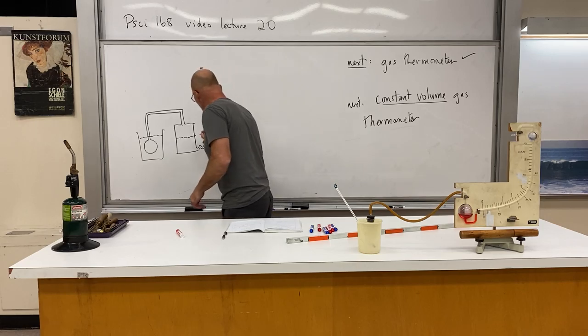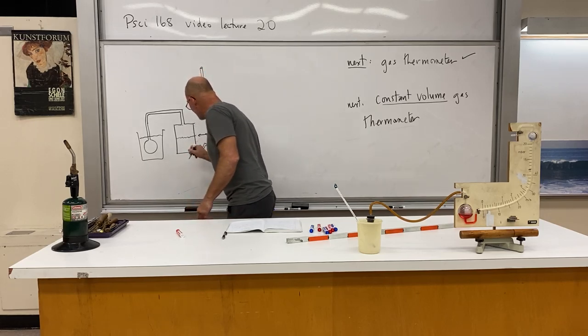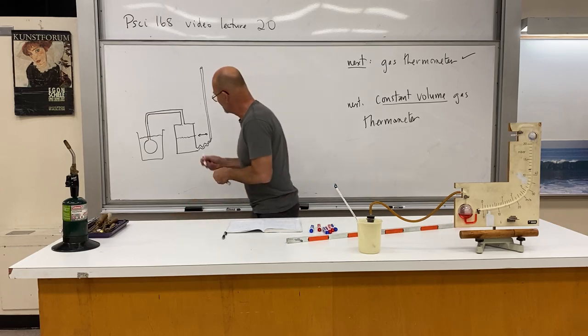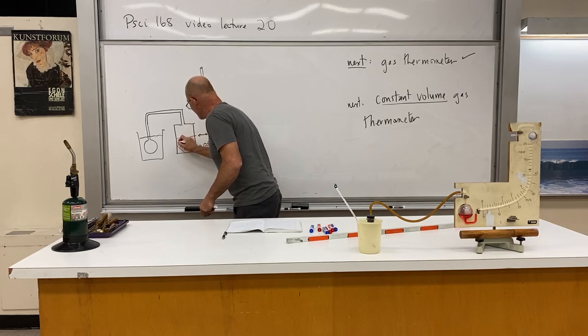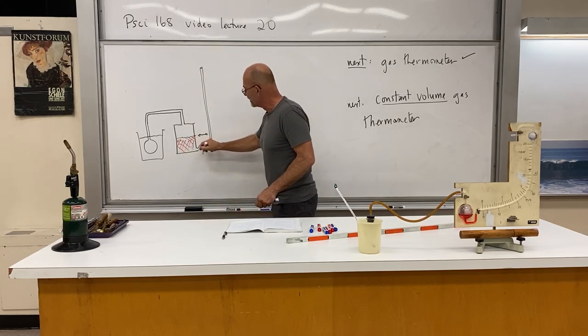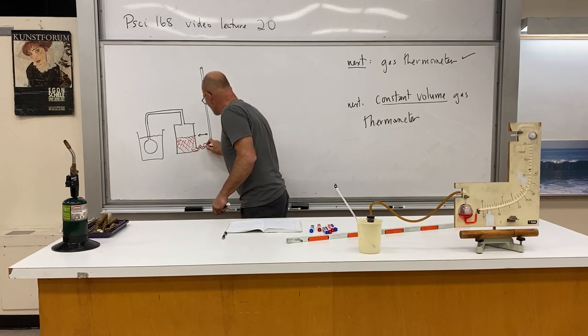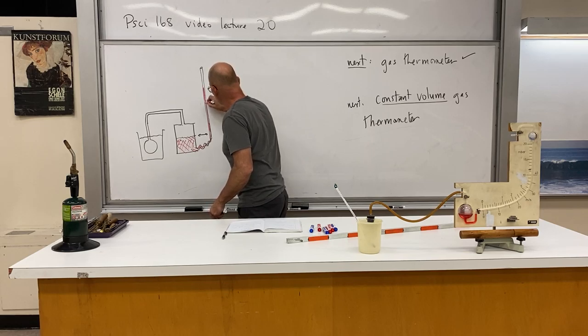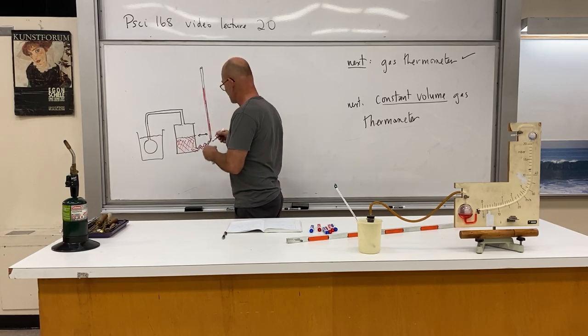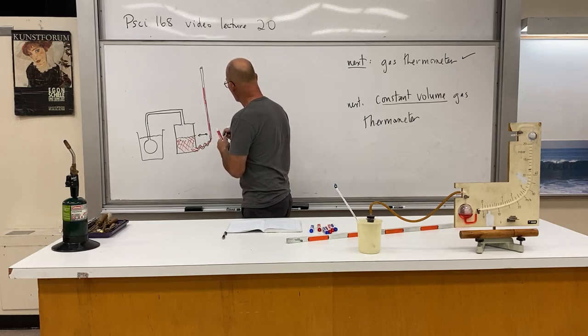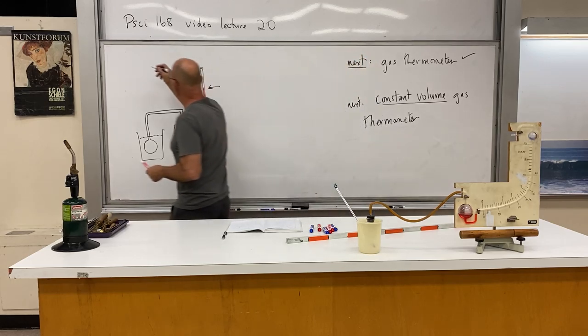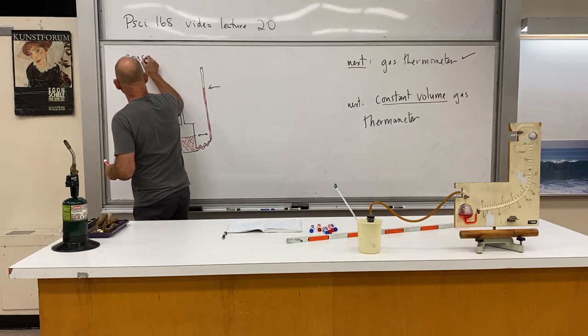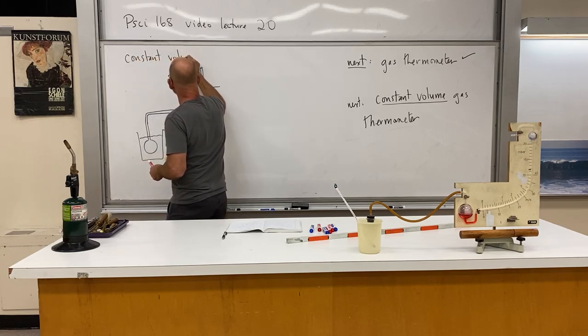And that flexible tube is connected to a long column. So you can see what each part represents. It's all represented here in the same way. Except that we have this flexible tube so we can raise and lower it. Because this volume here is going to remain constant. In other words, the fluid line has to remain constant. And you can do that by adjusting this thing here. And at some point, the red fluid went up to here. That's the volume gas that we want.